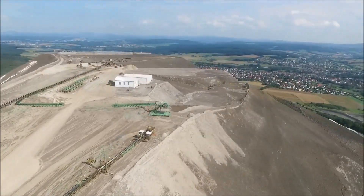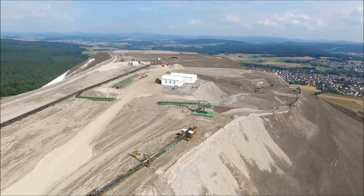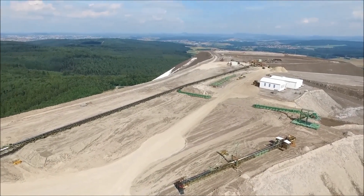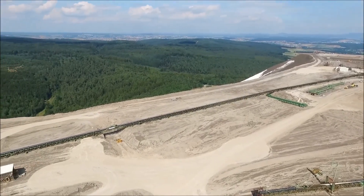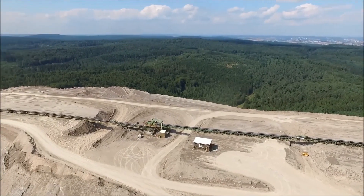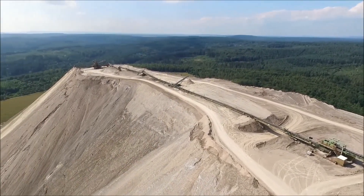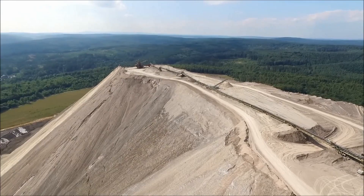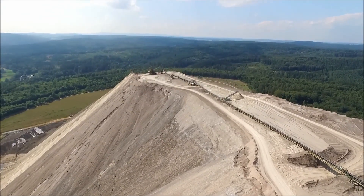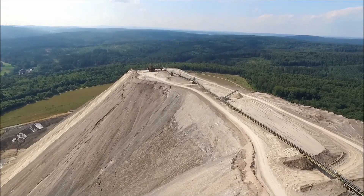As you can imagine, a salt mountain of this size in the center of Germany, close to forests and the Wara River, does raise some environmental questions. Research has found that the growing heap of salt, which also generates a lot of brine, has caused the Wara to become salty, as has the groundwater in the area. Of the 60–100 species of invertebrates that once called the area around Heringen home, only three remain.